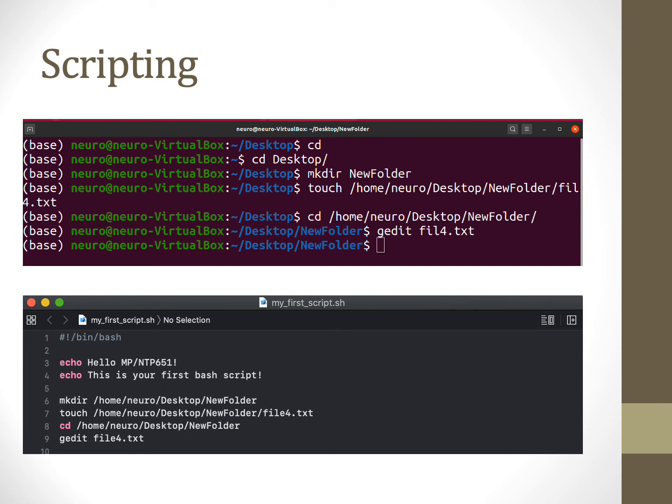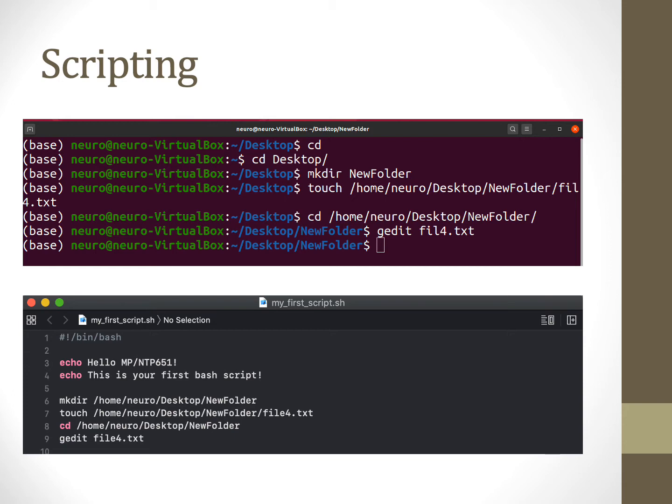You have learned many concepts and commands that have enabled you to navigate your computer's file system, create, copy, and rename files and folders, list the contents of a folder, and even delete files and directories from your computer, all by typing some simple commands into the terminal. The purpose of this video is to introduce you to the concept of scripting.